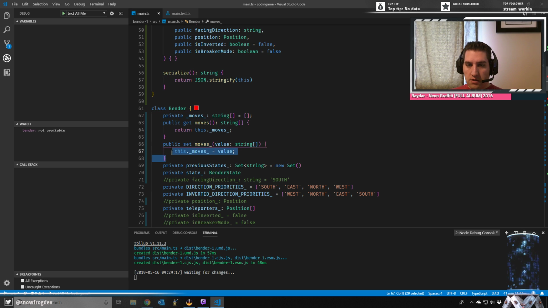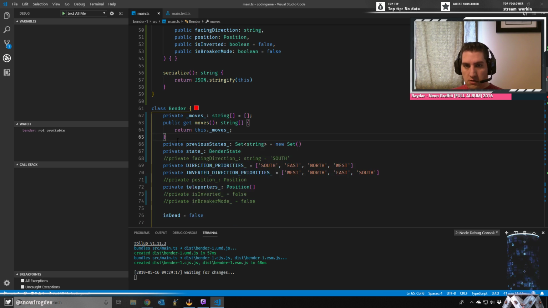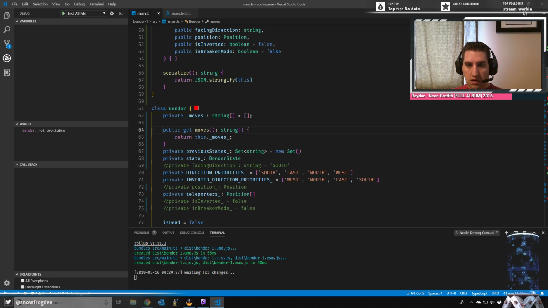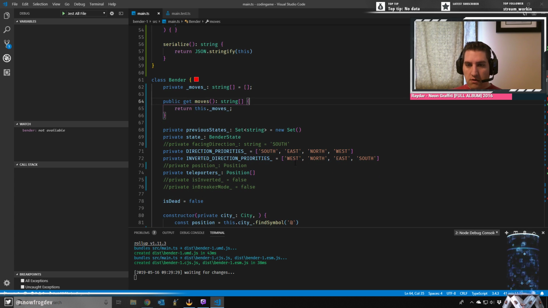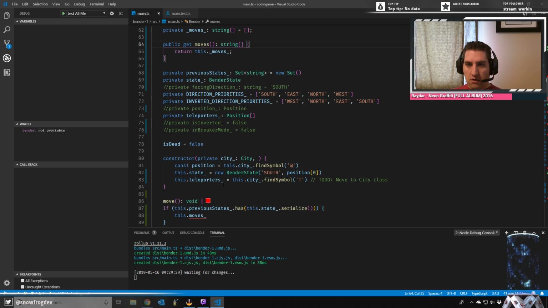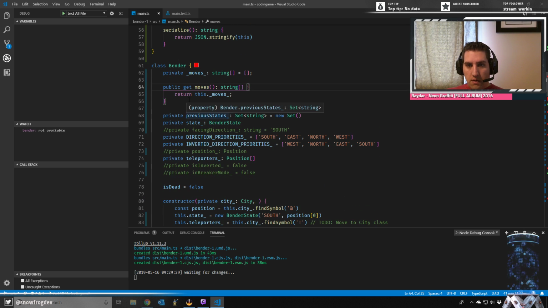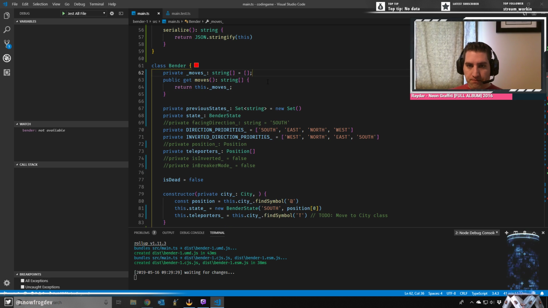I don't really need a setter. Interesting. I've always been in the habit of putting my getters and setters after the constructor. But this generates them right below. Don't hate it.